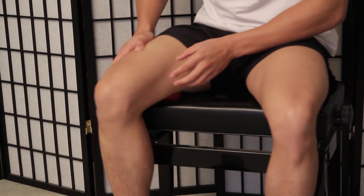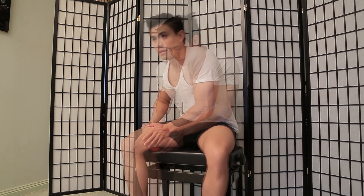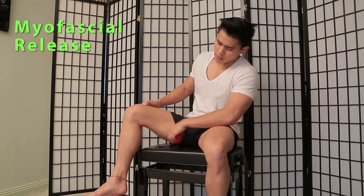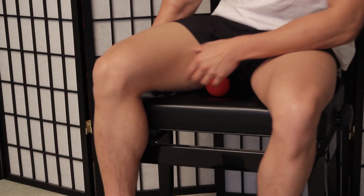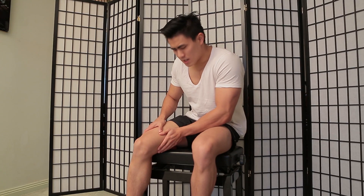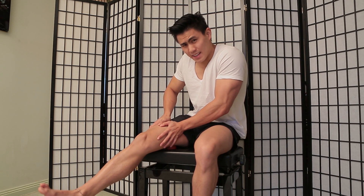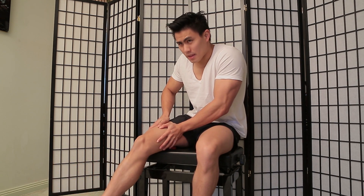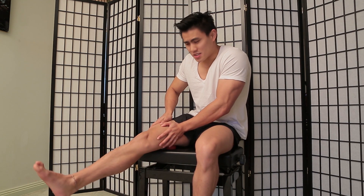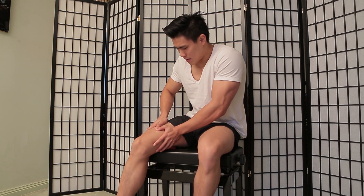I can actually feel the pain from here and also in my knee because it's referring pain — so I have a few active trigger points there. The second type of massage is myofascial release. If you're not trained to find the trigger point, just find the sore area with your fingers and then place the ball there. Press down a little bit more heavily, then slowly kick forward. You'll do about six to eight reps of this, nice and slow.